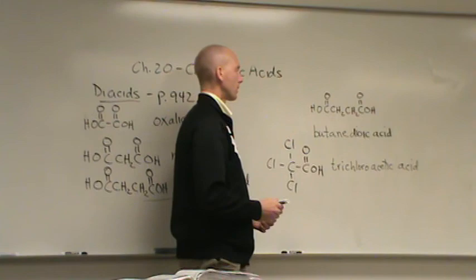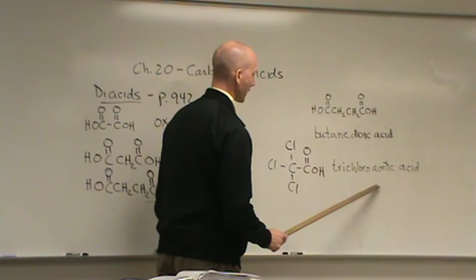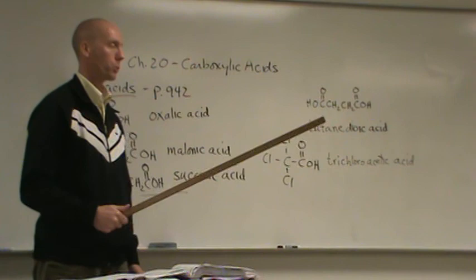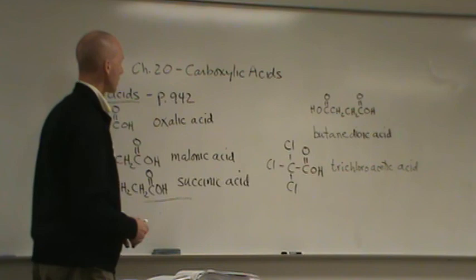Trichloroacetic acid. You could have called it trichloroethanoic acid, but the 2-carbon acid, try to stay with acetic because that is the most popular name for that. Okay? That's the one you see in the lab the most. Okay? It's the one that you see being used the most. All right, so that's all there is with the naming of acids. Let's go on to the next topic about them.